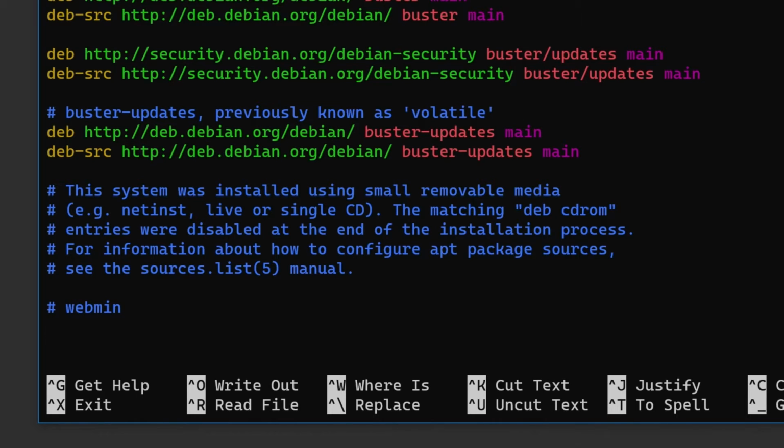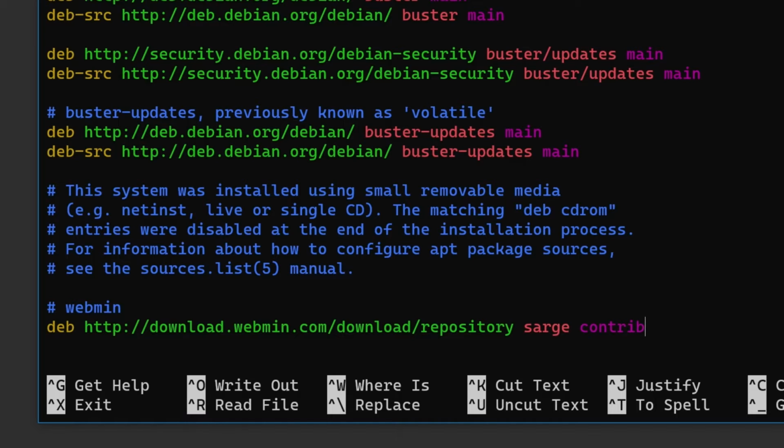On the next line, enter deb, space, http://download.webmin.com/download/repository space sarge space contrib. Press Enter. Then Ctrl-O to output the file and Enter.